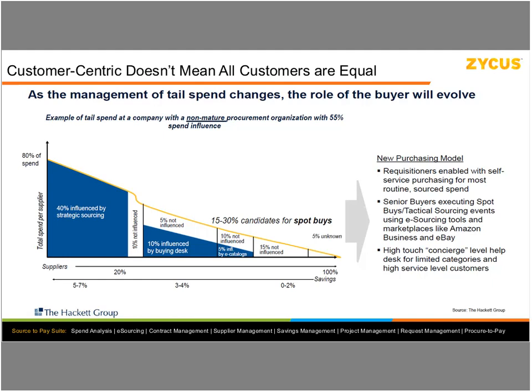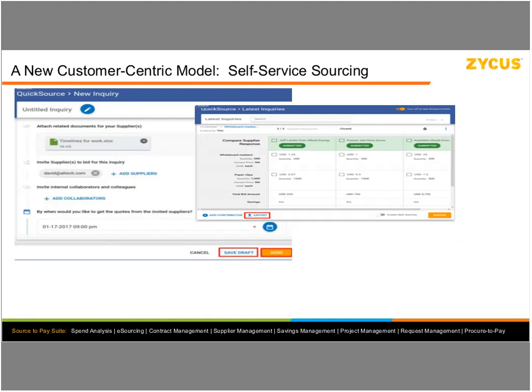And many organizations are seeking to enable end users, especially where there are business rules, for example. So you may have spend categories that the delegation of authority says if it's less than $25,000 in spend, let's say, for example, procurement really doesn't have to get involved, but the end user is still required to get 3 competitive quotes. Well, here there's a new class of tool in the Zycus world. This is known as Quick Source, that enables self-service sourcing on behalf of end users. So a tactical or spot buy, 3 bids and a buy, can be done with a simple 1-page RFQ on a single screen that any end user, non-procurement user, can do on their own.